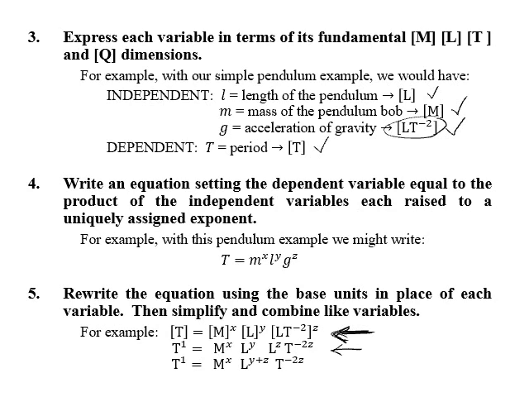Now, if I look, I've got two like terms. I've got an L to the y here, and I've got an L to the z here. Obviously, I can combine those exponents and simplify the equation. And when I do that, down here that tells me t to the first power. Why did I put a 1 there? Because I want to put an exponent for each thing that's there, and this doesn't have an exponent, which by default means it's 1. So t to the 1 on the left side equals m to the x times L to the y plus z, because I combined these two, and then t to the minus 2z. And now that's simplified, and so this is the equation that I want to focus on for right now.